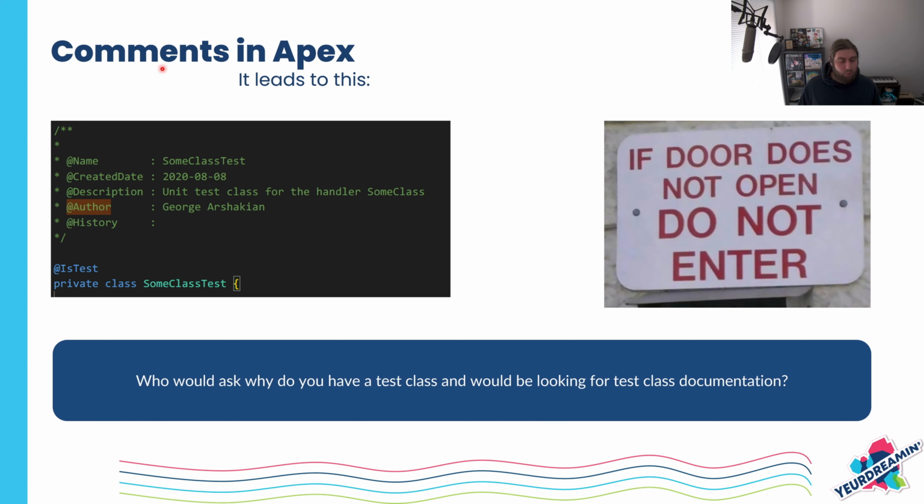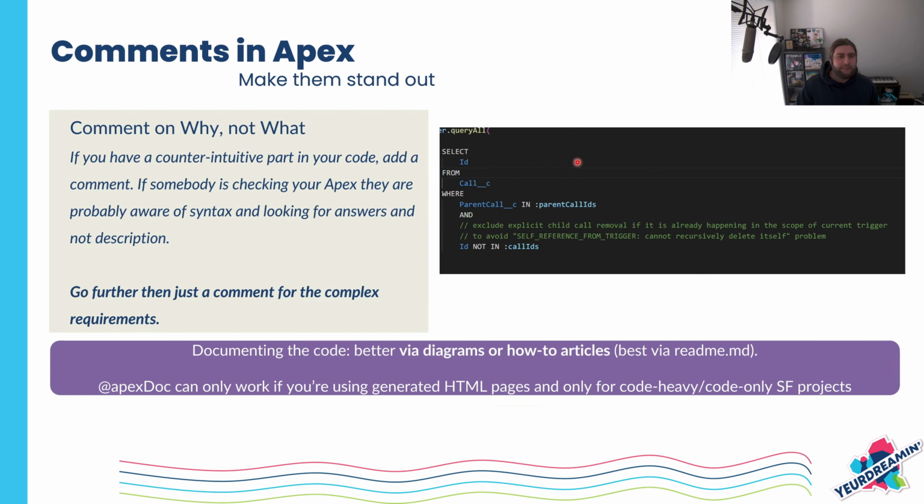Because, well, what if we need to have documentation? Then this line would definitely help us, right? Not exactly. To make sure that your comments stand out, always comment on why. Here is an example. Although, once again, I'm not fully confident with the code, this example of comment is really great. It explains what it does.